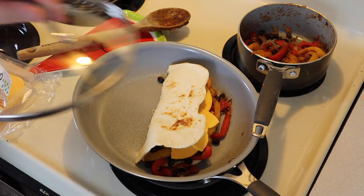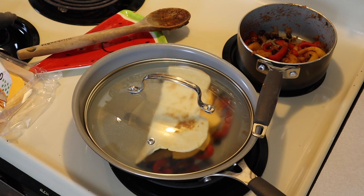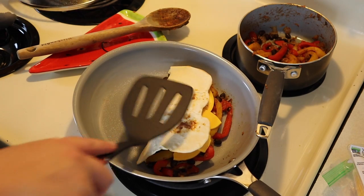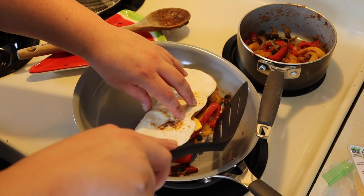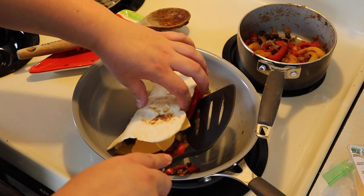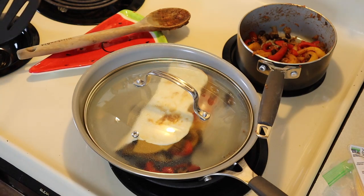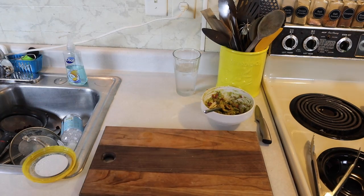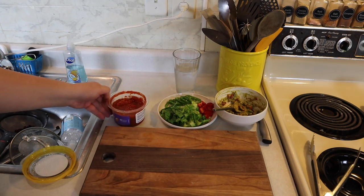The next thing is to get a lid to trap the heat in the pan so that the cheese melts, because your filling is pretty much cooked and your tortilla's cooked — you're just trying to melt the cheese to get it to stick together. Then I go ahead and flip it so that the cheese side is down. You can see it's a little bit melted, but once you flip it over to the other side it gets really melty and really nice. This is me trying to flip it without everything falling out of the middle, then realizing that I didn't flip it.